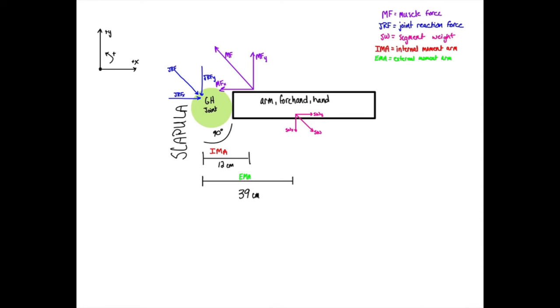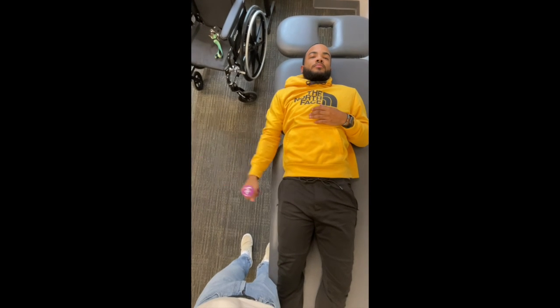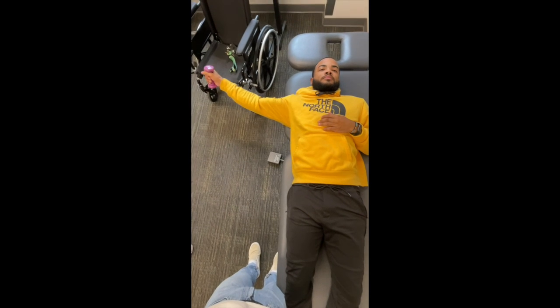Some other assumptions that are being used within this diagram include that the muscle force is in a single plane for 2D analysis, the arm segment is fully rigid, gravity is not considered to be impacting all of the objects that are involved, all forces are equal due to there being no movement occurring, all the muscle force is coming from the deltoid attachment, and we also assume that we are looking at one image in time and the movement is static.